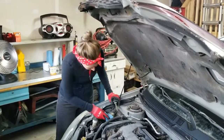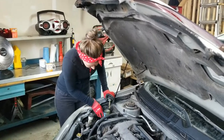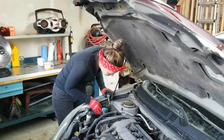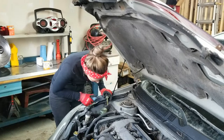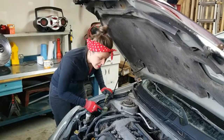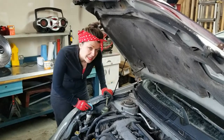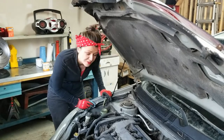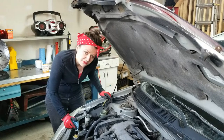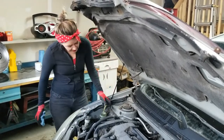If you've got a small leak, engine bays can get pretty dirty, so when you're checking a fluid you really have to clean around it to make sure you can actually see how much is in there. On mine, there's a min and a max, and also a hot min and max. Some of these fluids will expand as they heat up, so you have to make sure you're looking at the correct measurement. My engine is cold right now, so I'm looking at the cold mark — and I'm at the max, so that fluid is good.